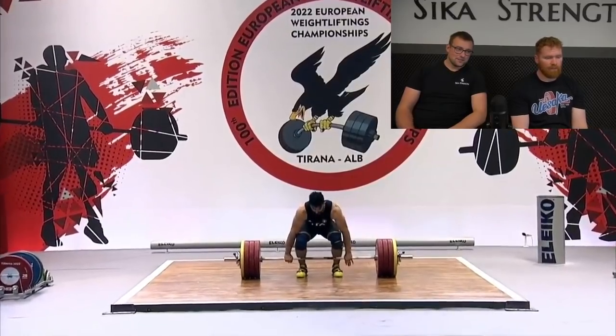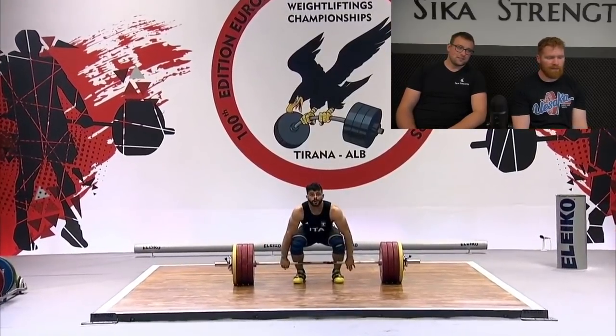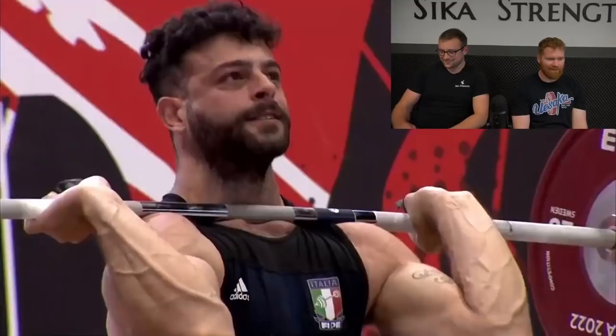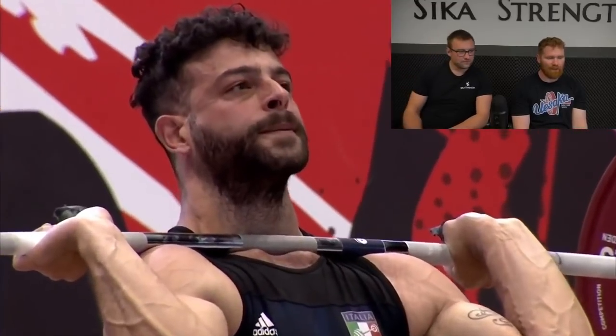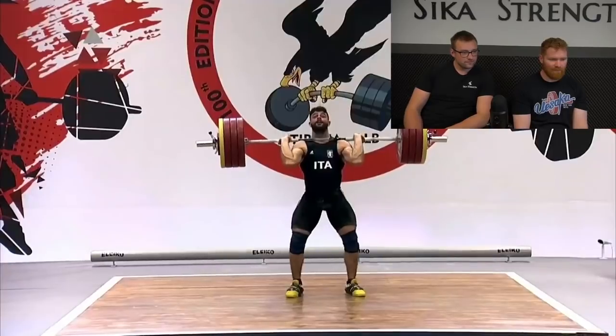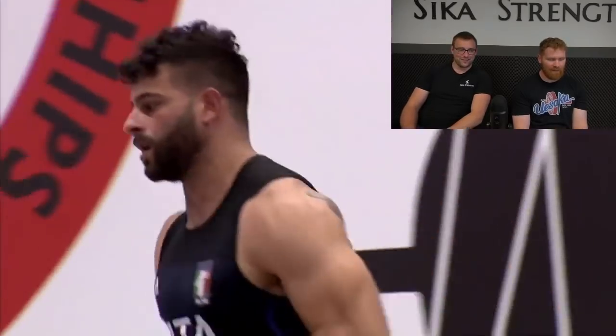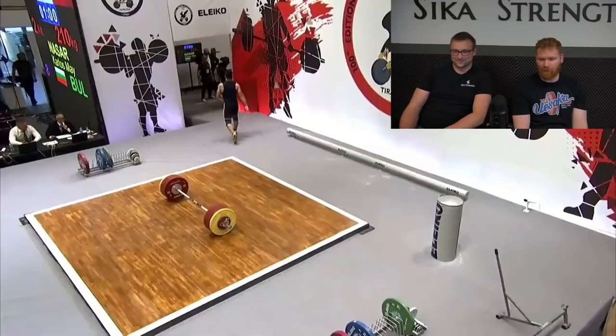Yeah. Okay, 210 here for Nino. The yellow's too bright. Opener 210. Oh, there he is. Oh my god. Fuck me. That looks so good. I'm calling 215 and a clean at 220.